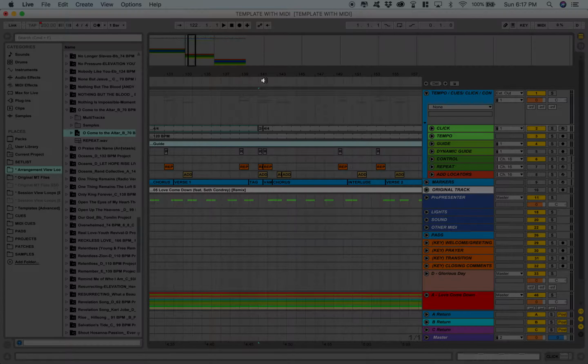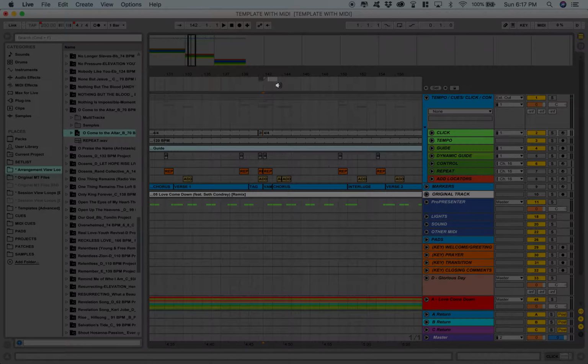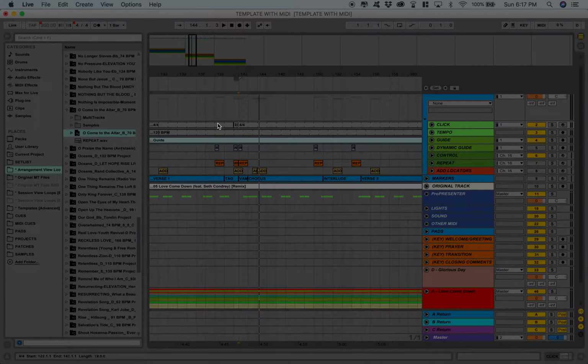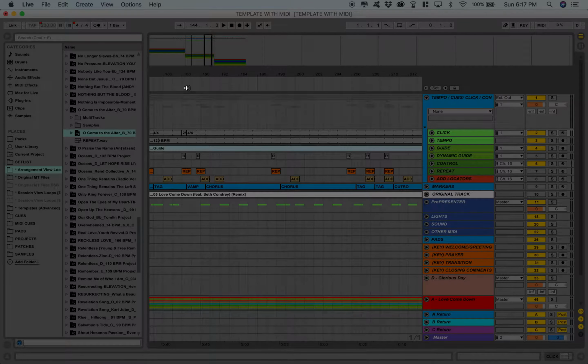So what happens when there's a different time signature is, what you want to do is hover above the top line here, right click, insert time signature change. Since it's a 2/4, all I'm doing is inserting a new time signature. The default's 4/4. So you can do 4/4, but it's redundant because it's already in 4/4, and then it forces a 2/4 time. Keep on moving down. There's another one.